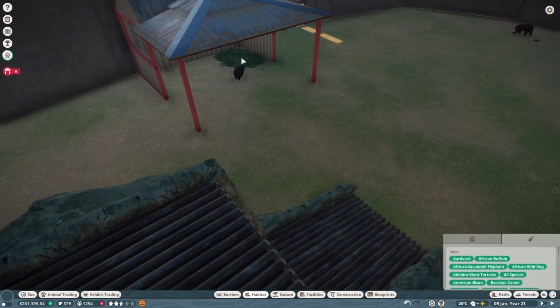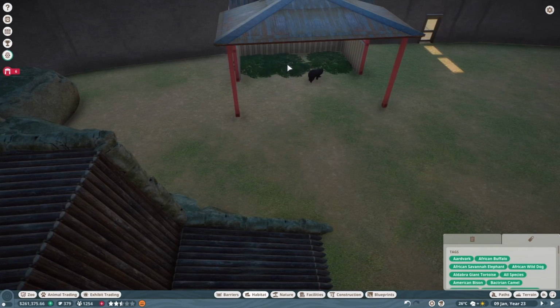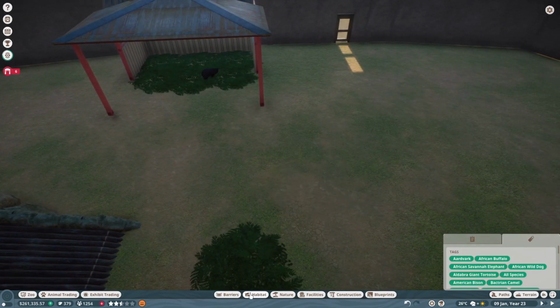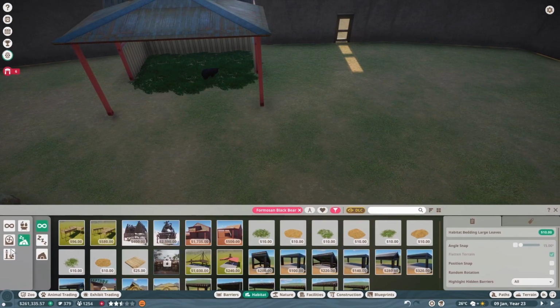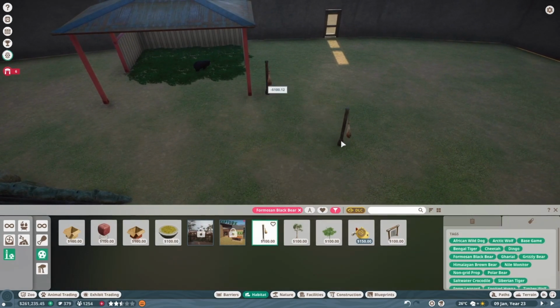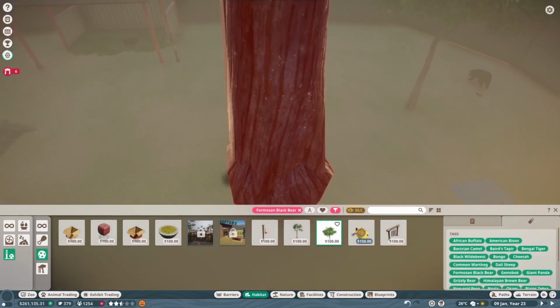So I'm gonna put this stuff in, and then I need to put some like greenery and some trees and stuff for them. All right. Enrichment items. That one's a good one. So we'll put that there. That one's a good one.